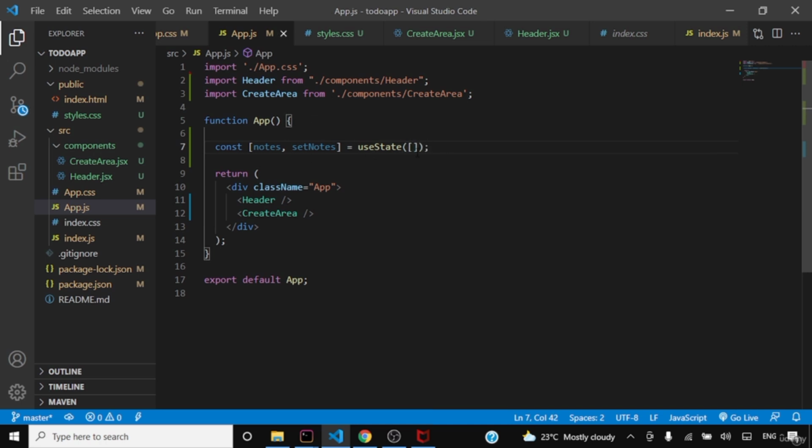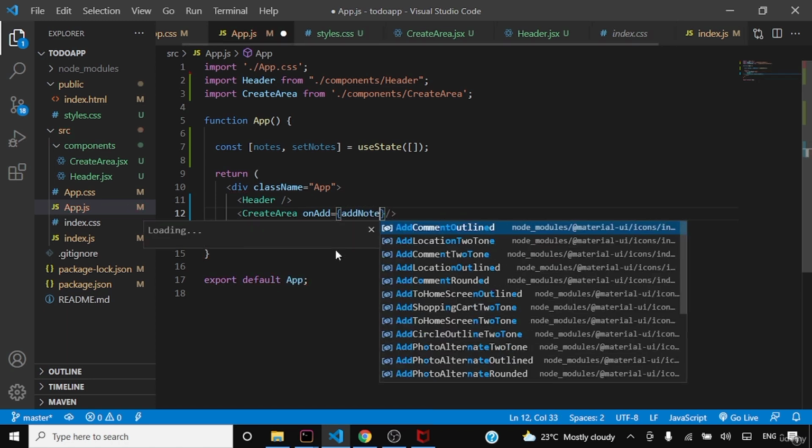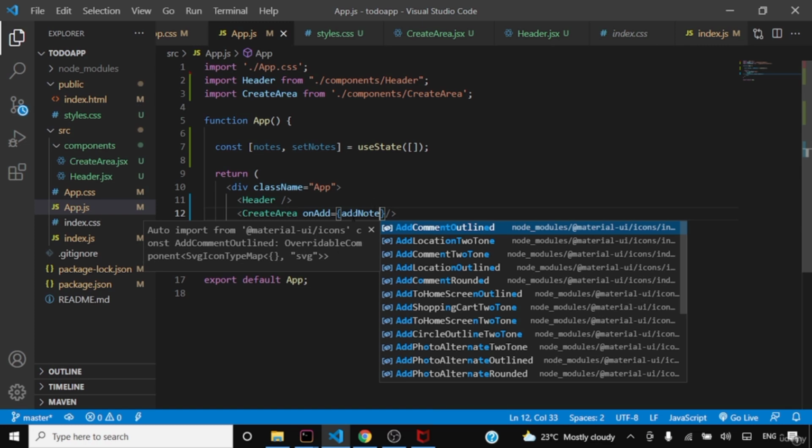So we can change this empty array to add everything whenever the new list or to-do item is added using the function setNotes. So now, after creating this array, we'll be using one more thing. That is, we'll be sending a prop, that is onAdd prop. onAdd is equal to addNote. So what are props?